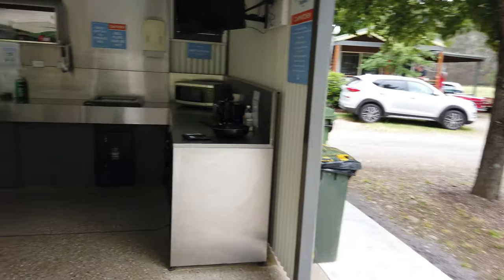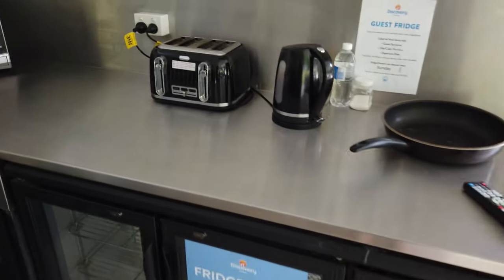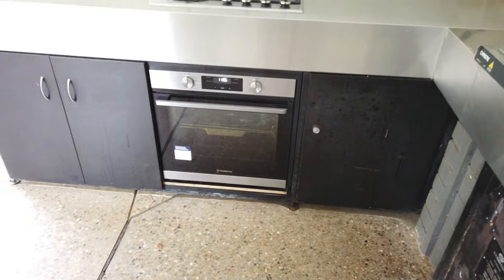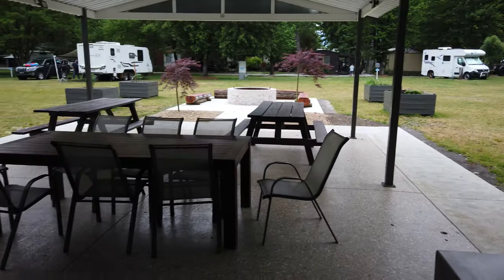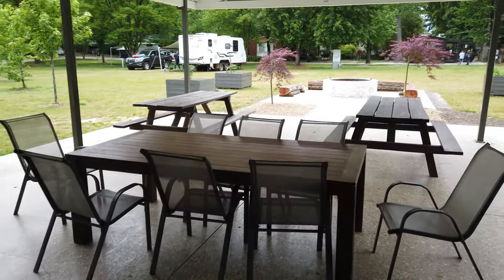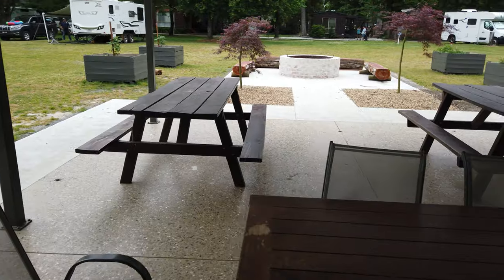Inside there's a television, microwave, two barbecue tops, and a fridge that anyone can use — you just have to label it with your name. There are microwaves, toasters, cooking scrapers, dishwashing detergent, an oven, and oven top. This place has absolutely everything you could need for a home away from home stay. You don't have to cook in your van or mess up your cabin — you can come over here, sit back, and enjoy.